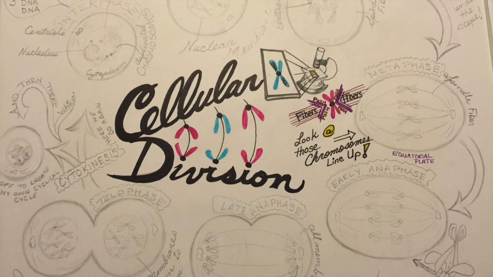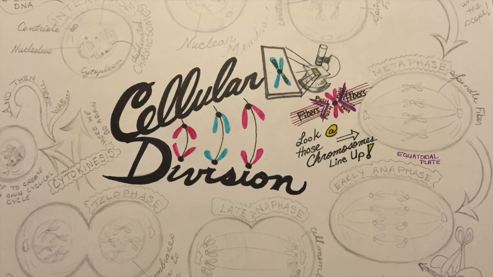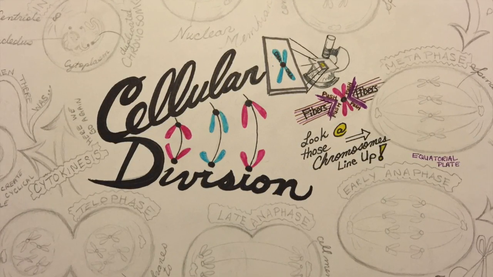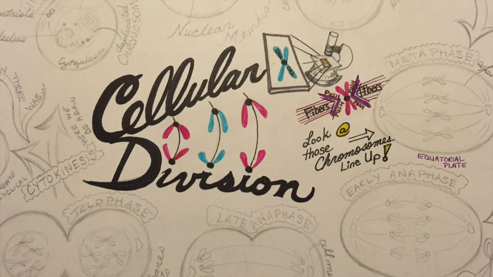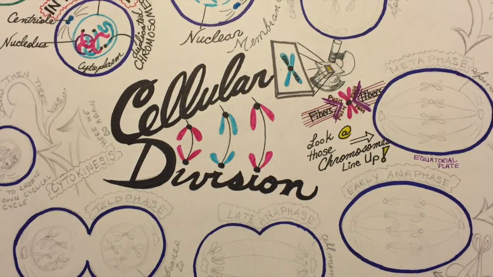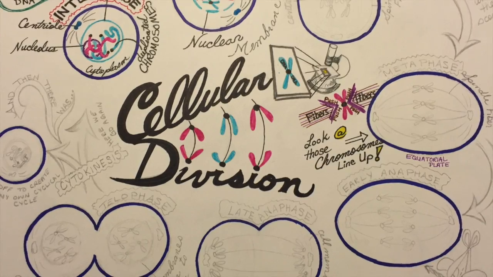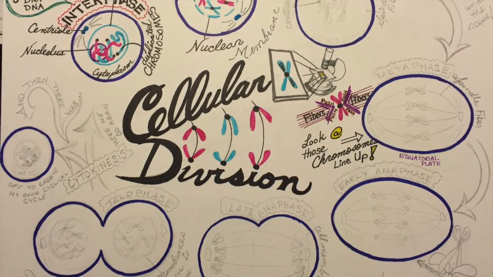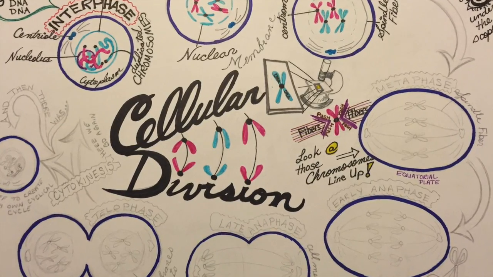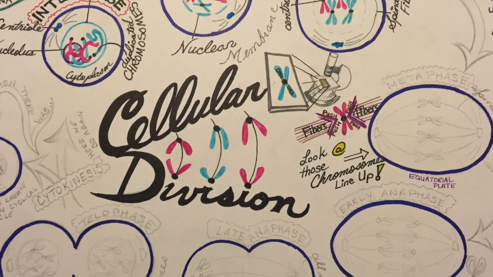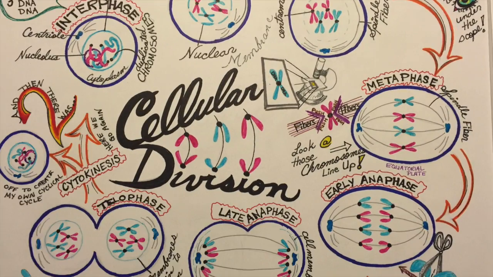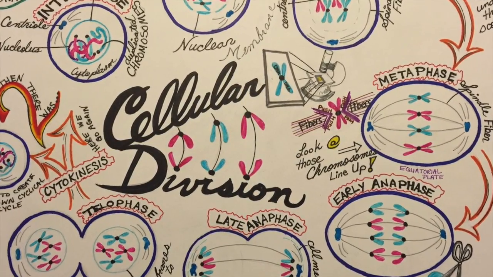Then after I did that, I started to color, and I started from the inside out on the diagram, and part of that was just so that I didn't smudge the markers. Then as I was coloring each section, I planned the colors so that if I was using a certain color in interphase, then when it got to prophase, I would also know that the similar items would move from one phase to the next, so that I would keep everything in context.